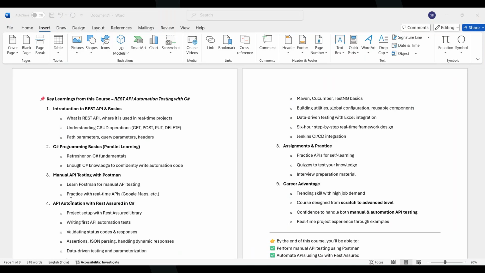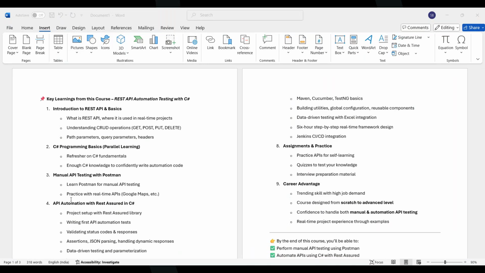We will cover status codes: if the API is successful, what is the code? If it is failing, what is the code? What different types of status codes we have, and what codes are used in what circumstances? How do we validate the responses?